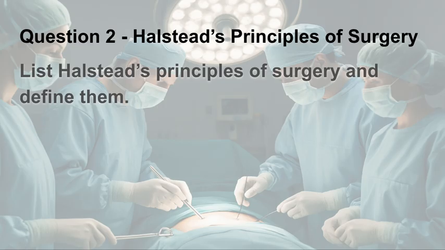In chapter 18, I want you to look at the discussion of surgical technique and tissue management, where Halstead's principles are outlined as the foundation of safe practice. Also, imagine you're scrubbed in. How could poor retraction technique or improper suture placement violate one of Halstead's principles and put the patient at risk?